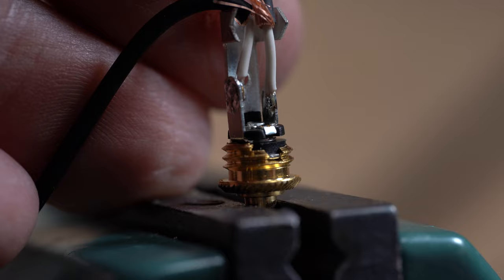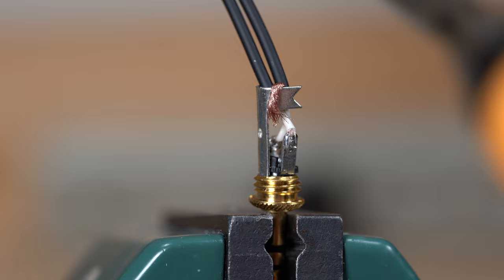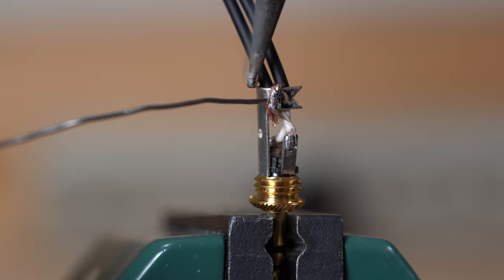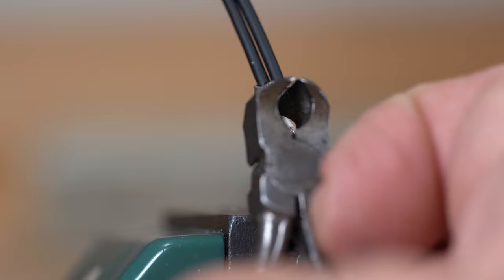When both wires are soldered to the connector, twist the shields together. Now form them over the top of the connector ground shield portion. Solder this to the connector, ensuring the shield wires are well tinned and soldered on both sides. Trim off any excess. Inspect your wonderful soldering job.